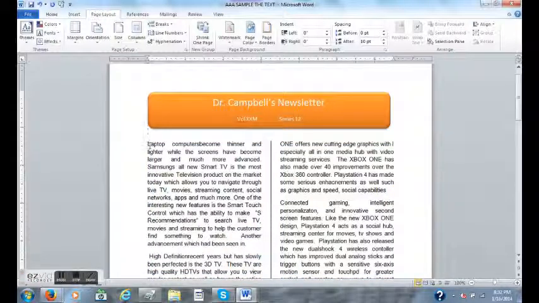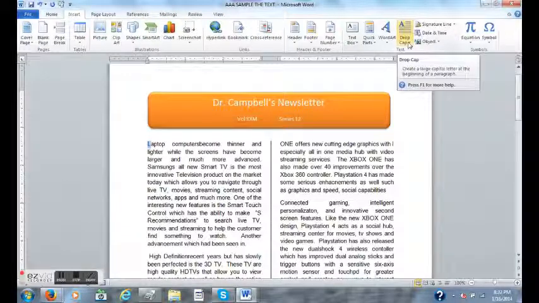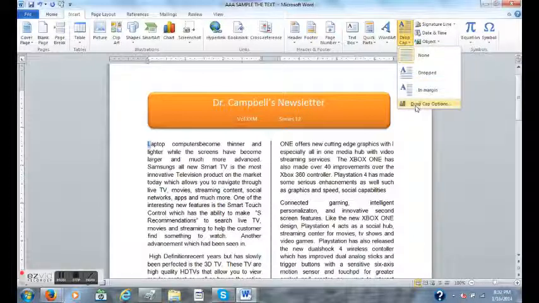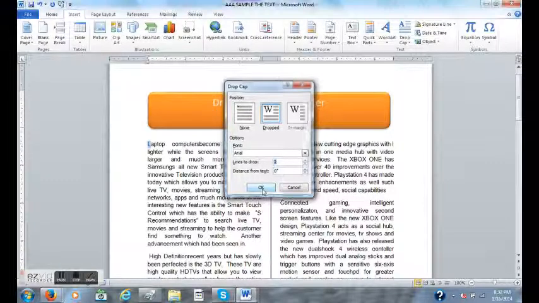What we're going to do is I'm going to highlight the first letter of each paragraph, and I'm going to make what's called a drop cap. You'll see what I mean in a minute. So highlight the first letter of the paragraph, then you come over to the Insert tab, come over to Drop Caps, and choose Drop Cap Options. And we want it to look like the second one here, dropped. And 3-line drop is too much, so I'm going to make this a 2-line drop and click OK.